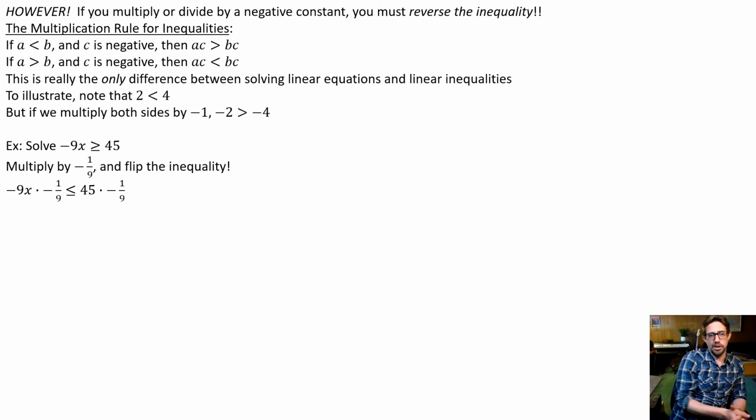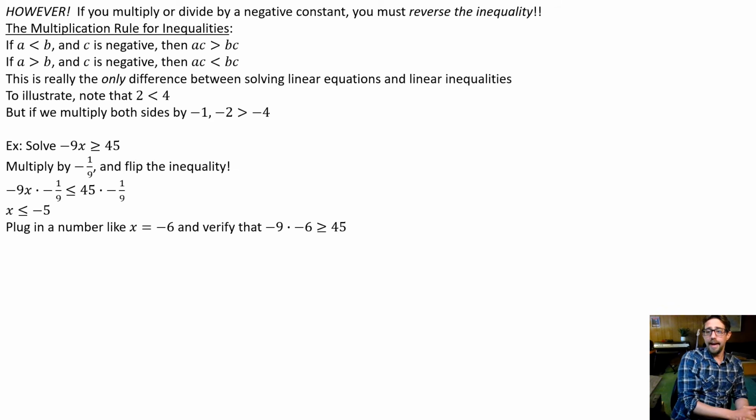So on the left-hand side, you have just x, and on the right-hand side, you're going to have -5. And notice what I did. I flipped it around, right? This now goes the other way. So you have x is less than or equal to -5. And you can verify that. What I'm telling you is that any number like this works for the original inequality. So just imagine, what if x is -6 or -10 or whatever. Plug -6 into this inequality. -9 times -6 is +54. And we would all agree that +54 is bigger than or equal to +45. Right? So it works.